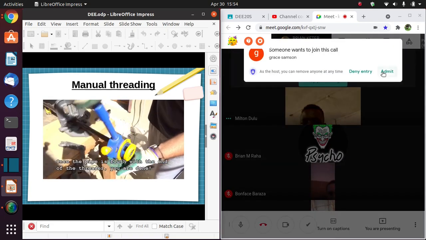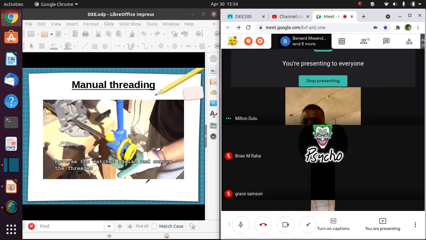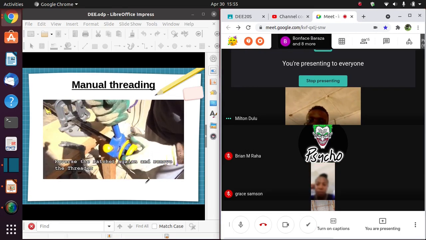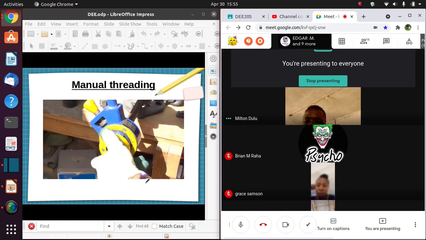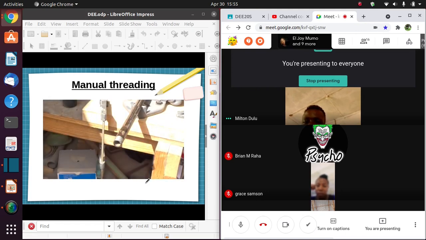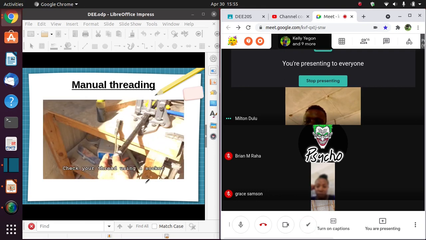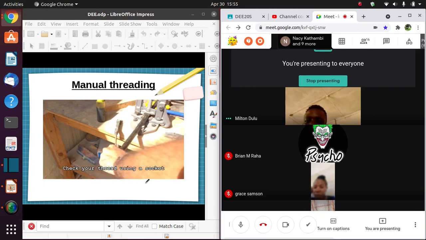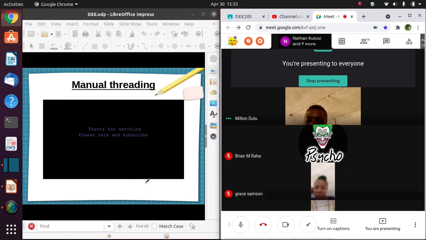Now, when we are cutting threads, it is very important to go in the anti-clockwise direction, especially when you are cutting by hand, using hand tools. Remember, threading is also, you are cutting or you are removing pieces of metal. So those pieces of metal have to be flushed out of the tool, and we do that by rotating that ratchet, that pipe threader in the anti-clockwise direction. So it is important to remove those chippings. Always lubricate. Kwa sababu this is a cutting process, heat will be produced. To ensure that your threads come out smoothly, hazina deformations, hazina cracks, ensure that you keep on lubricating as you cut. Are we together?